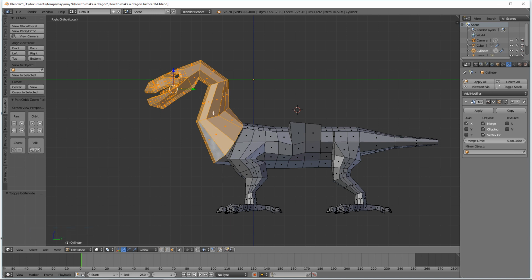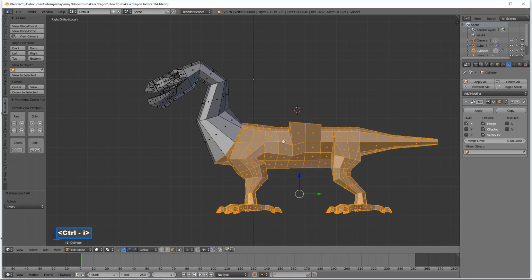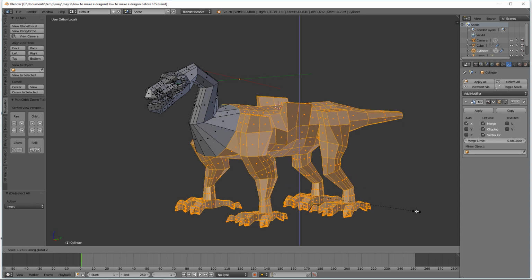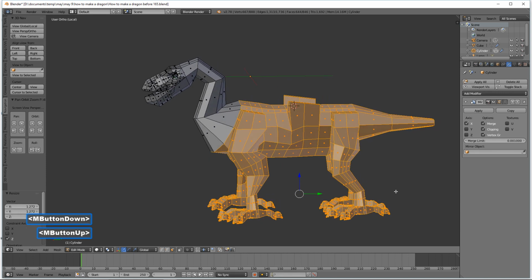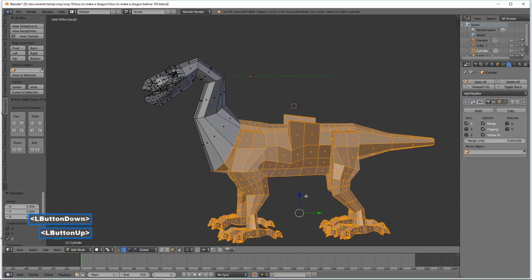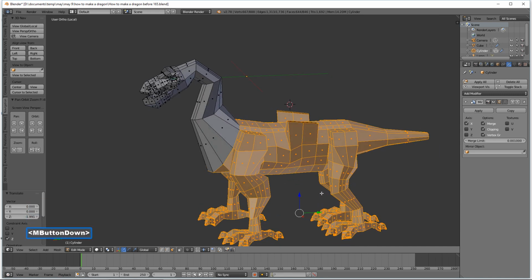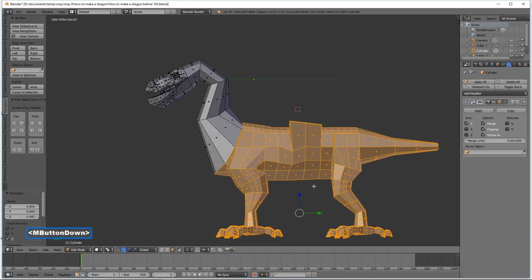Okay, now that we have all of this selected, we want the body, so we're going to hold Control and then press I. What we did there was we just inverted the selection. So we selected everything but what we had selected. Okay, so with the body selected, I'm going to hold the middle mouse button to rotate the view. We're going to press S to scale on the Z axis like this. Which made the legs longer, in a pretty quick way of doing it. Okay, I'm going to press A to deselect.